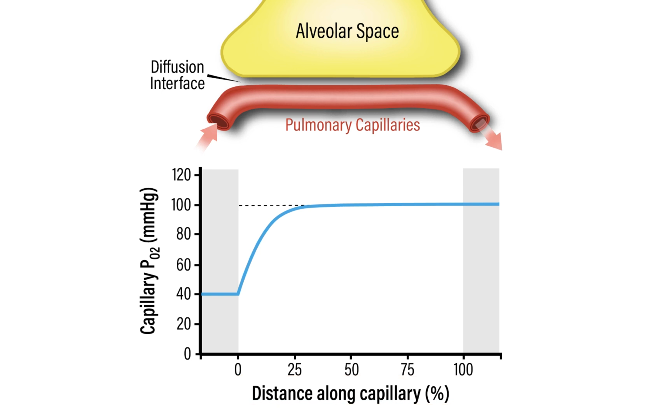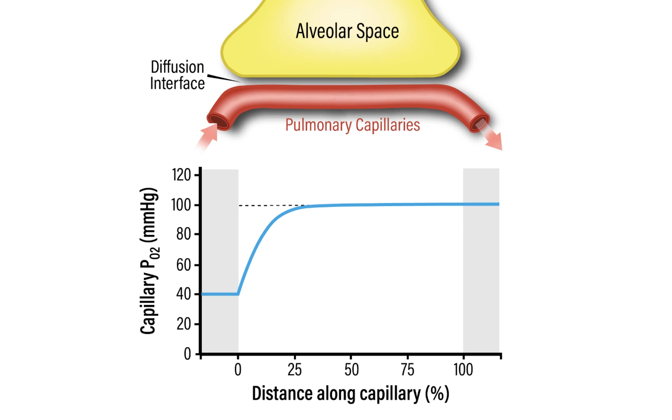Note that the pulmonary capillaries are supplied by pulmonary arterial blood, which is relatively low in oxygen. Typical partial pressure of oxygen at rest in this pulmonary arterial blood is approximately 40 millimeters of mercury. Note that the alveolar PO2 is typically somewhere in the neighborhood of 100 millimeters of mercury. So we have a partial pressure gradient between the alveolar air and the pulmonary capillaries. This gradient is going to favor the movement of oxygen from the alveolar spaces into the pulmonary blood.